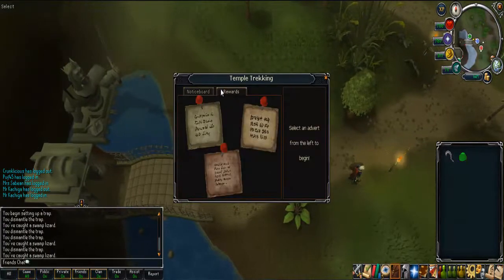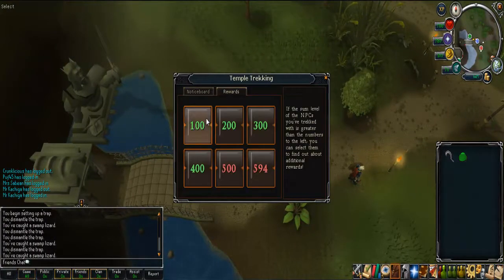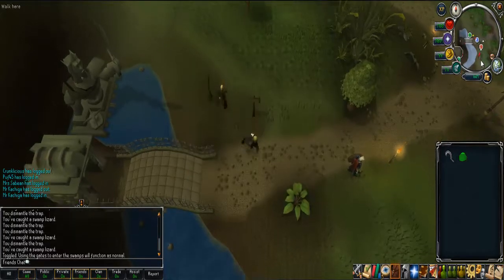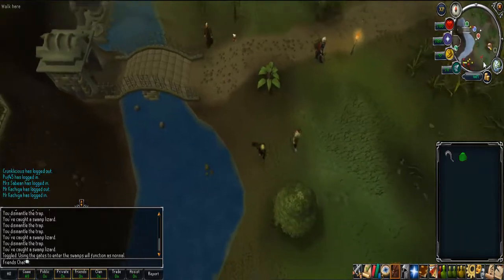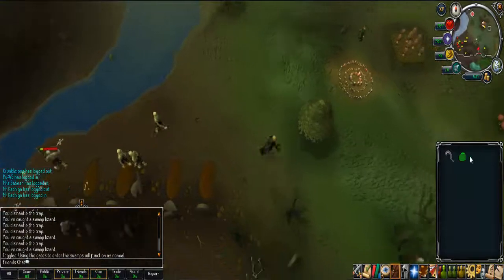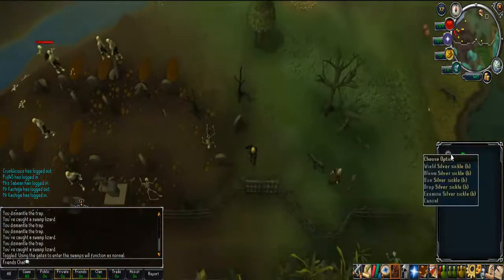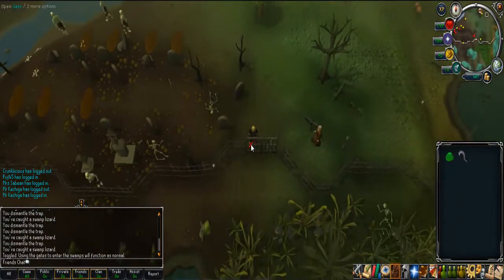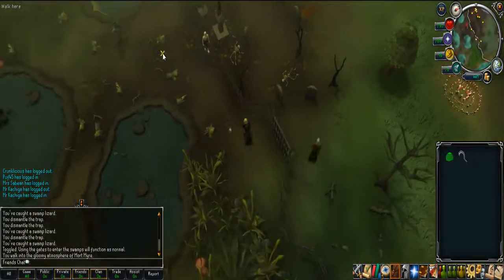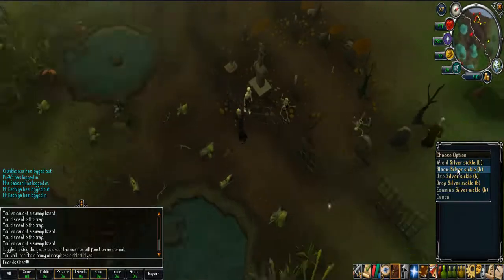Alright, before doing this third method, if you're on temple trekking and your rewards, make sure that the shortcut is toggled on normal. That way you won't go to the Nature Spirit Grotto when you open these gates. There's only 2 spots I recommend doing this, and while doing it, I also recommend you have an Ouroboros pouch. That way all the casts that are around will start bugging you like crazy, and they won't get away.